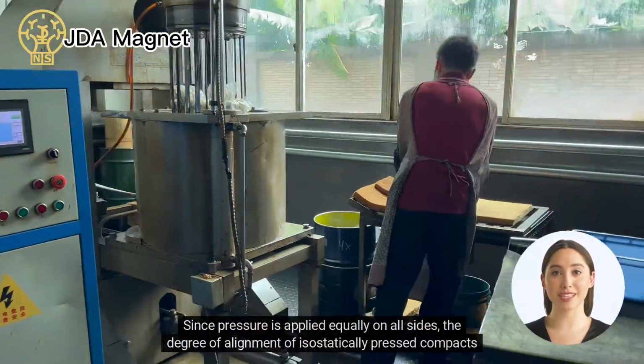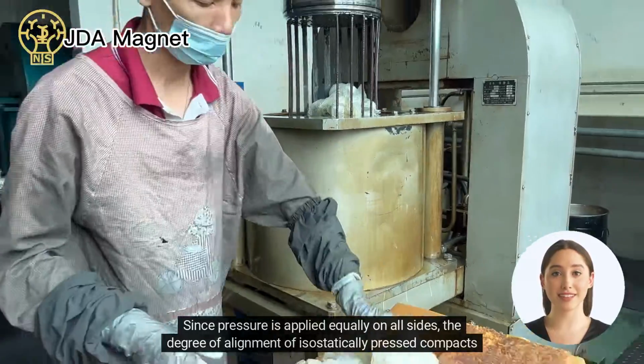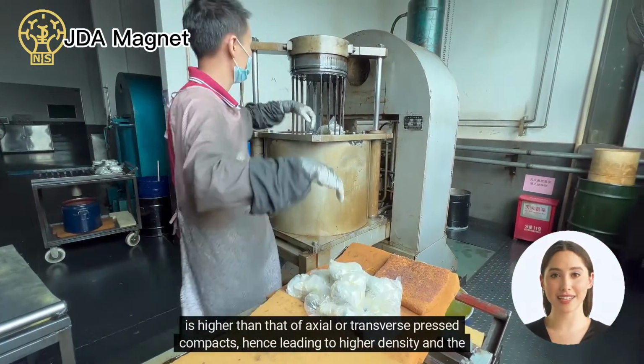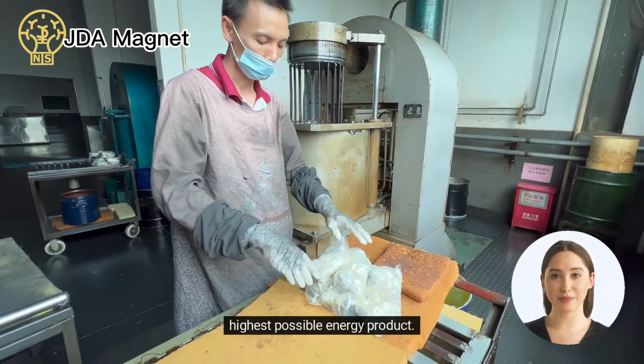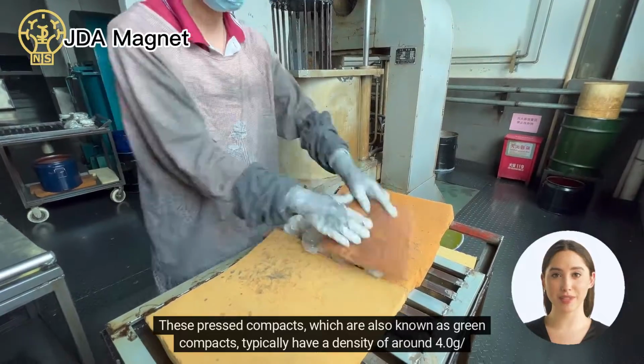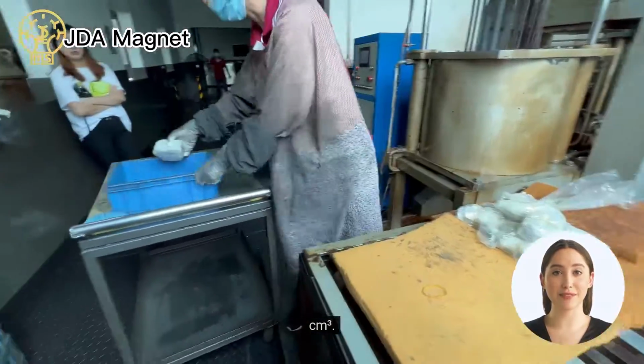Since pressure is applied equally on all sides, the degree of alignment of isostatically pressed compacts is higher than that of axial or transverse pressed compacts, hence leading to higher density and the highest possible energy product. These pressed compacts, which are also known as green compacts, typically have a density of around 4.0 g/cm3.